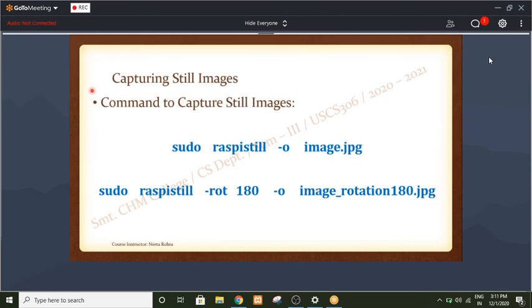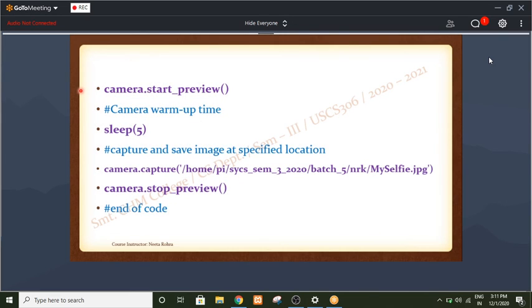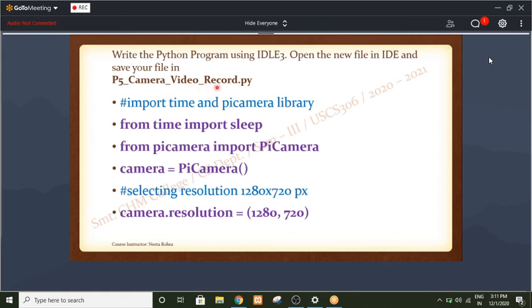These are your commands for still capturing, just the image via commands. So either through commands you can do it, or using Python code. This is your Python code for images, camera underscore still image. This is for recording a video.